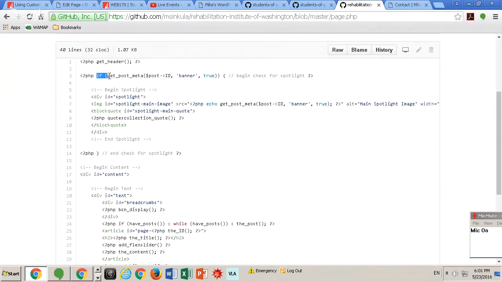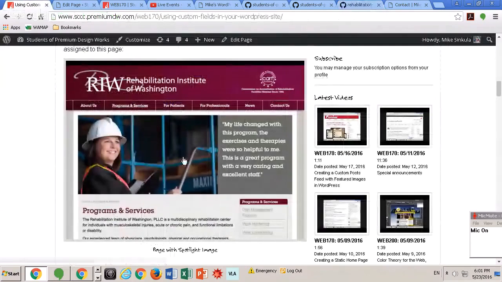So if get post meta for the post ID, whatever page we're on, again, the post object, get its ID, see if it matches for banner. If that is true, then we can write up some markup here. And we can then say, for the image source, get the post meta of banner. So get the value.